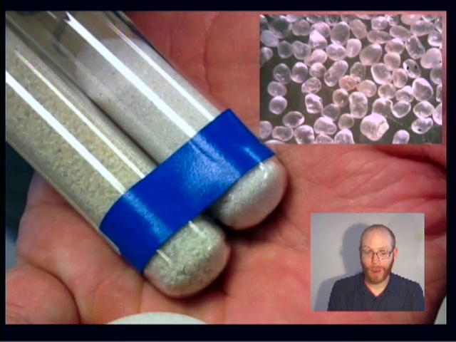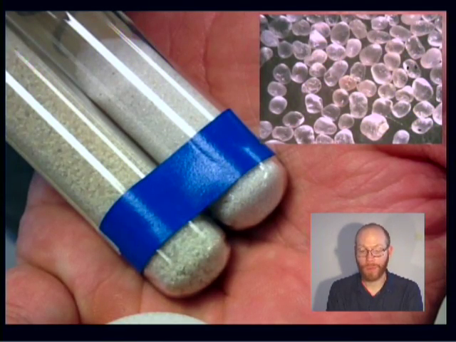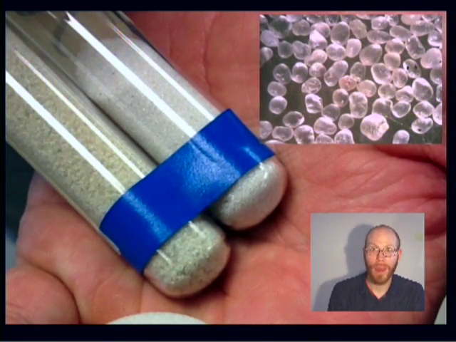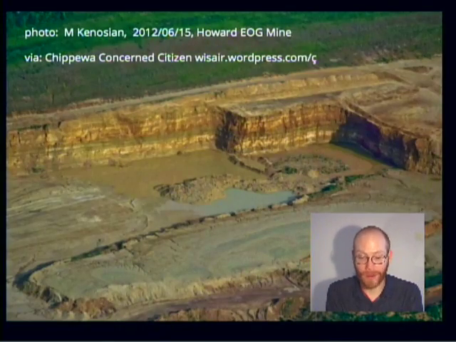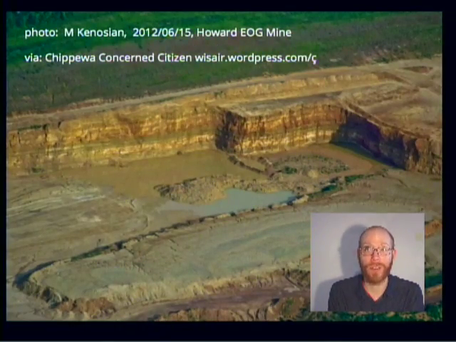So this is some unprocessed frac sand off to the left, and then to the right processed frac sand, and you can see the grains under a microscope. Very well-rounded quartz grains of an even size of between 20 and 40 micrometers across. So the perfect source of this sand is a really well-weathered old sandstone, like a 500 million year old beach from the Cambrian or Ordovician era.